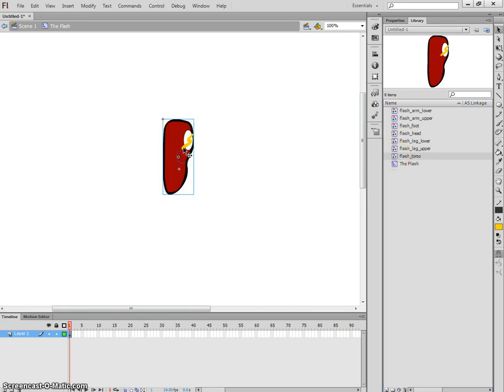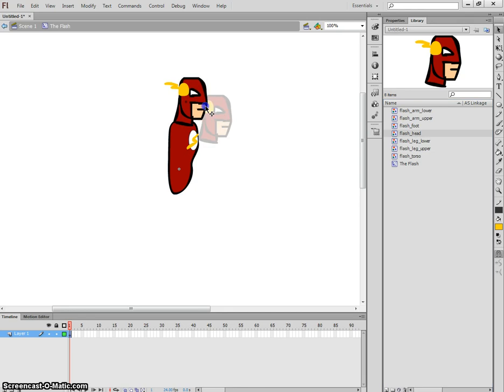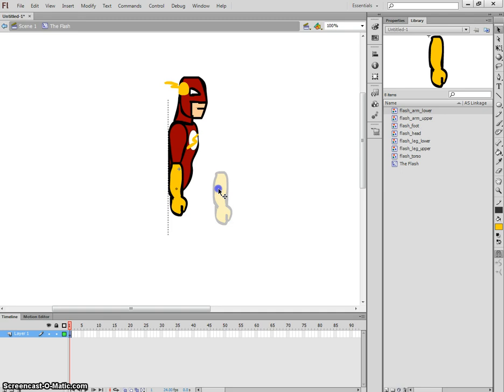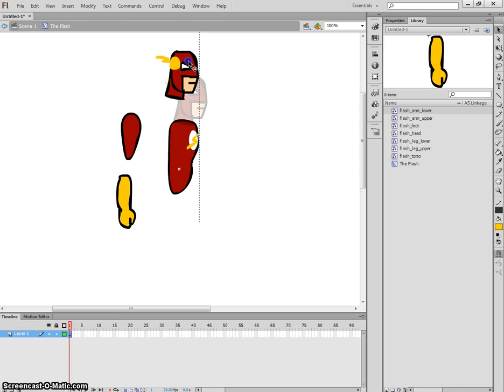So let me just piece him together here. You'll notice that I only made one leg and arm, but I can actually duplicate the arm for both sides of him. Okay, that's one arm. And I would recommend separating them out to begin with.